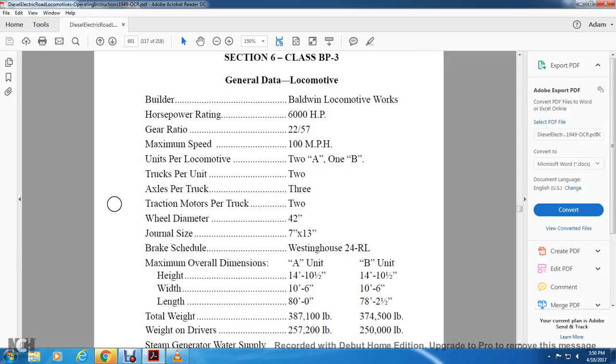unit. We'll read A unit first: 14 and a half, 10 and a half, and 14 foot with 10 and a half inches height, 10 foot 6 inches width, length 80 foot. B unit: 14 and 10 and a half inches height, width 10 and 10 and a half feet, B unit length 78 foot 2 and a half inches.